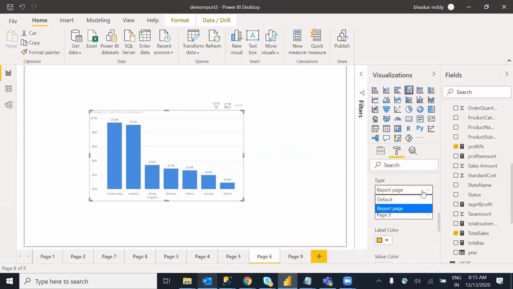Now if we go to the report page, I am able to see 2 pages. Why? Because at these 2 pages I changed the property to the tooltip option. The page size is also tooltip size, meaning a small size. But size is not a matter; the property just has to be set to the tooltip option.